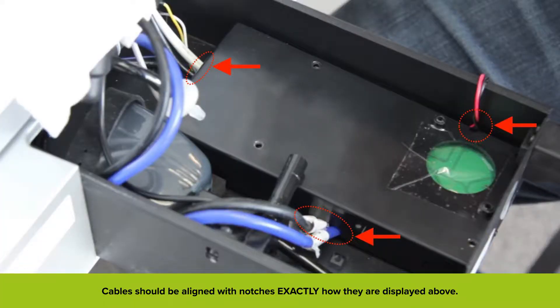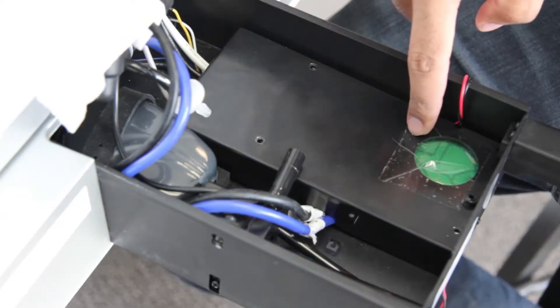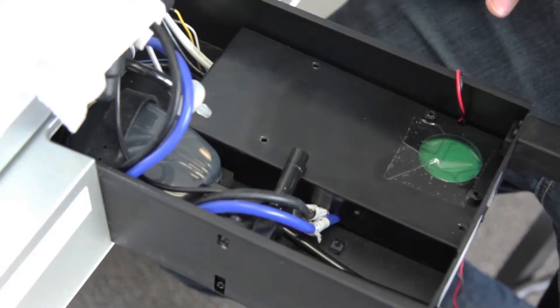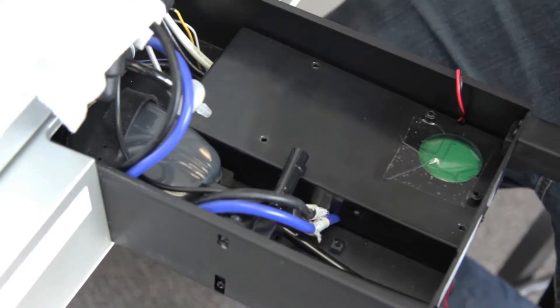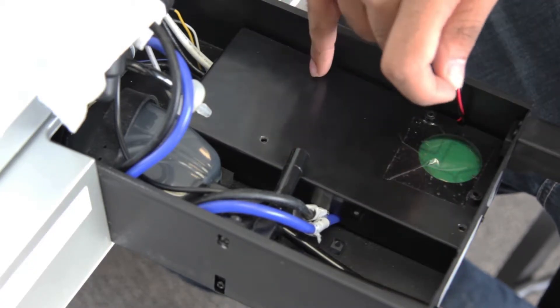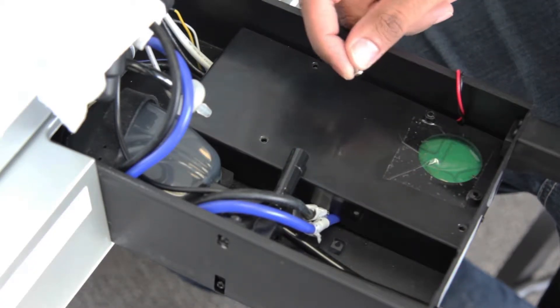Please make sure that all of these cables are properly lined up with the plastic cover, so that the screw holes are also lined up with the cover. Now we're going to screw in these screws into these three holes to bolt the plastic cover in place.